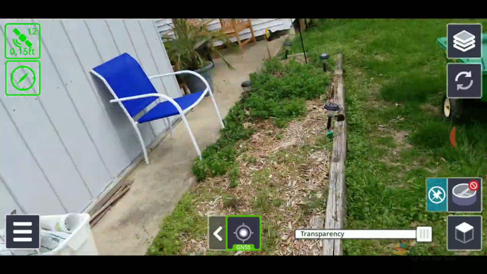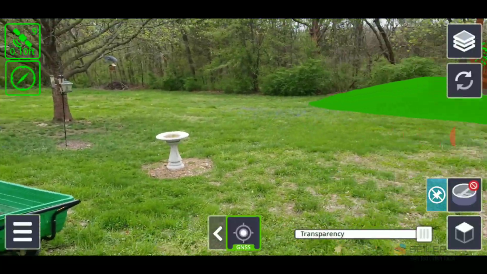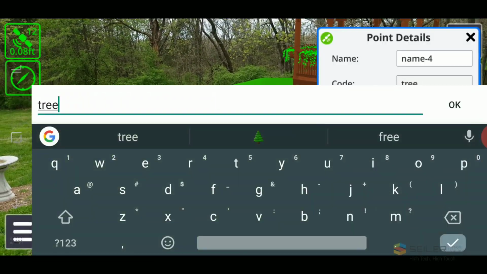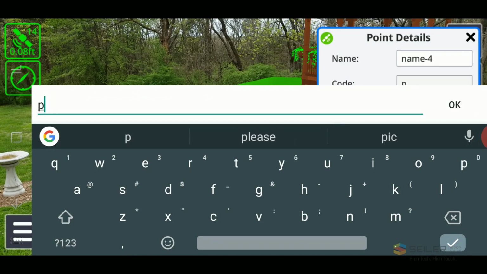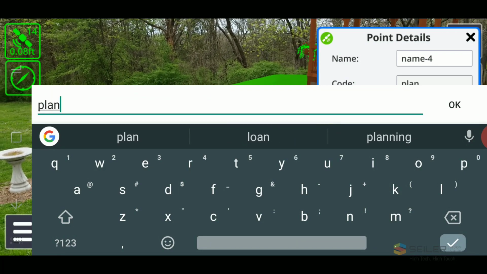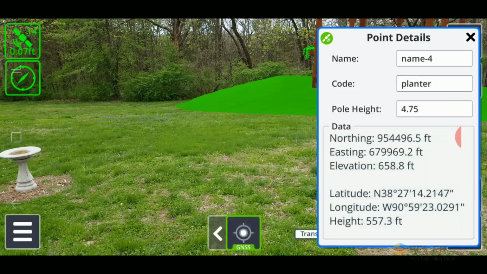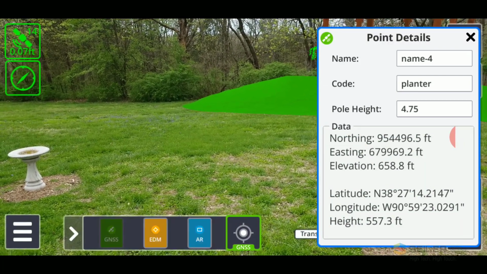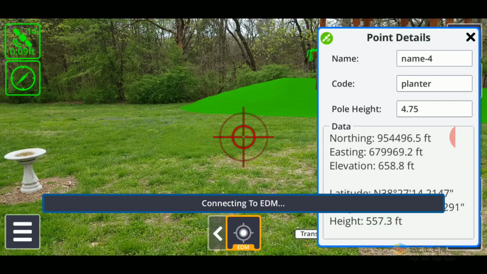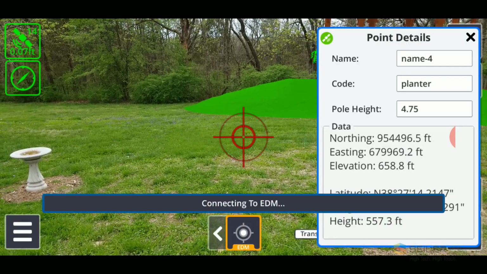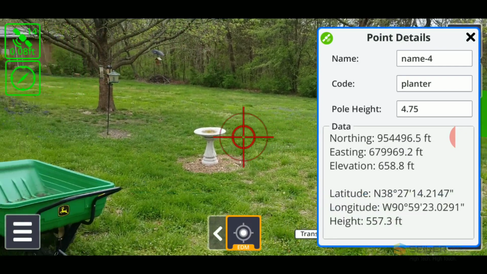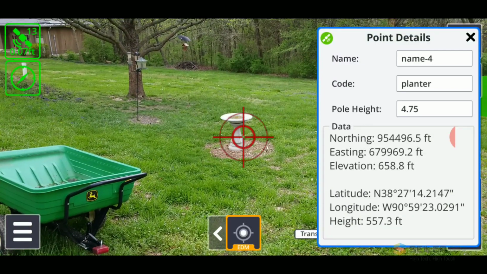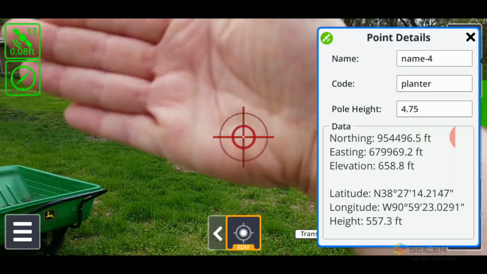Here at the corner of my messy planter here, I'm going to show you the EDM system. So I'll switch over to EDM mode. Oh, actually, I took another shot here with the GNSS system. Now I'm going to switch over to the EDM mode. You can see the crosshairs come back. It takes a couple seconds to hit. The EDM is Bluetooth powered, so sometimes it doesn't connect right off the bat. I was having some issues getting it going.